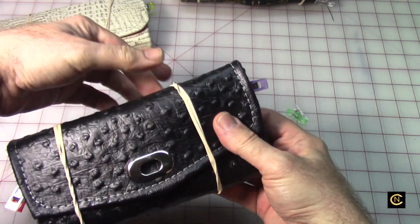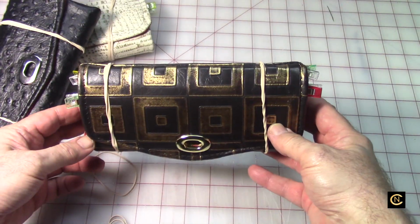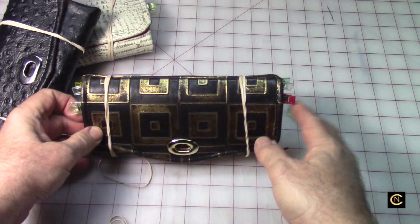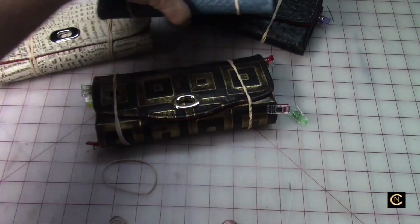These are so much fun. And then this one, beautiful. This has got a red lining, as you can see inside. The card slots are not done yet. I don't have those done yet. I'm doing all the shells right now. I'm making all the shells.